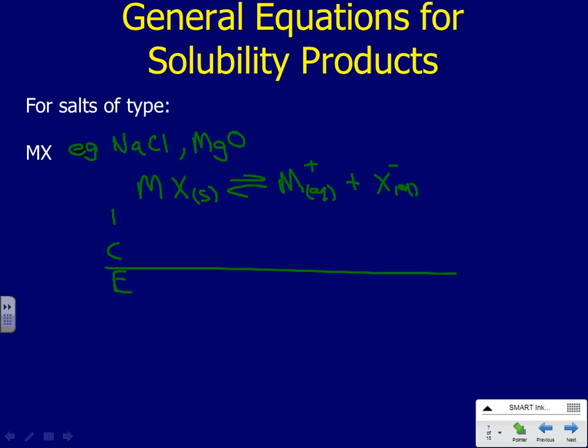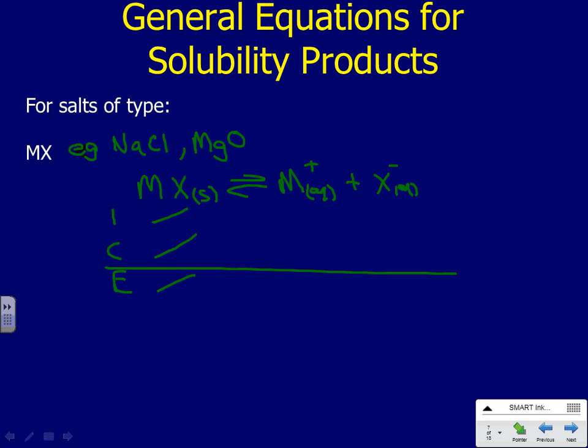Anyway, but very good. You were on the ball. We don't even include that, so I put lines through that thing. It doesn't matter how much solid is there, as long as there's enough to form a saturated solution. That's all that matters in this situation. So we assume that there is enough to form a saturated solution.